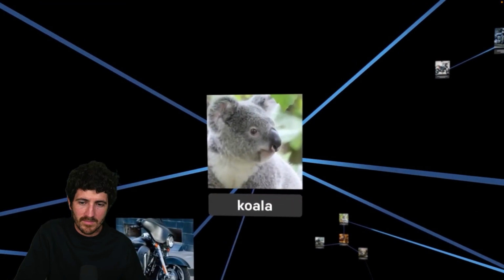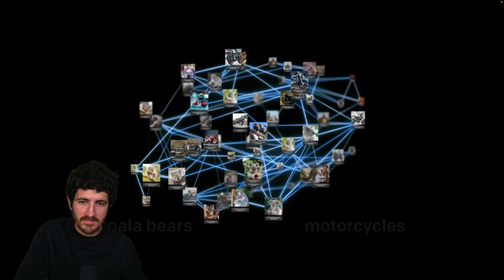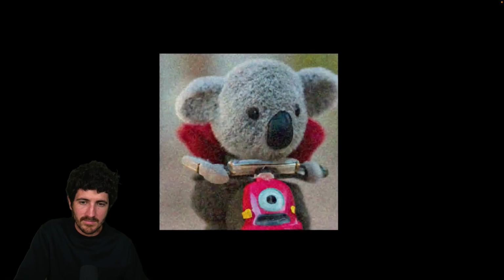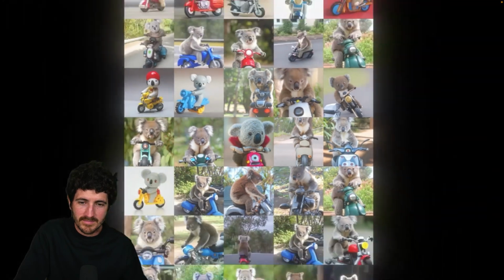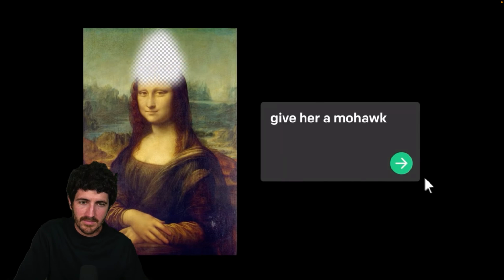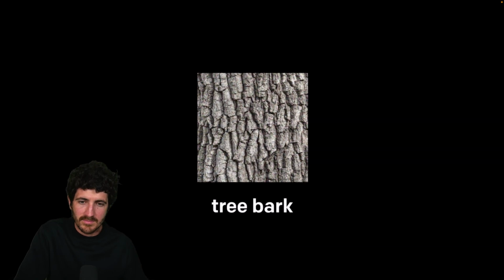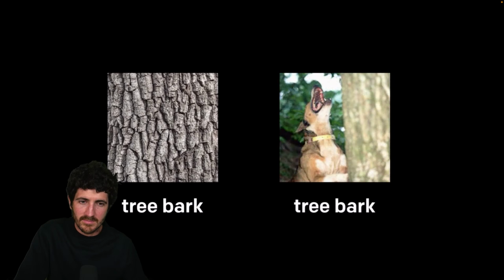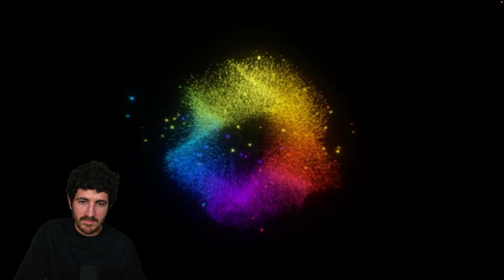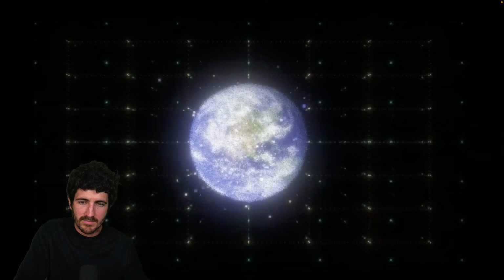DALL-E was created by training a neural network on images and their text descriptions. Through deep learning, it not only understands individual objects, like koala bears and motorcycles, but learns from relationships between objects. And when you ask DALL-E for an image of a koala bear riding a motorcycle, it knows how to create that or anything else with a relationship to another object or action. The DALL-E research has 3 main outcomes. First, it can help people express themselves visually in ways they may not have been able to before. Second, an AI-generated image can tell us a lot about whether the system understands us or is just repeating what it's been taught. Third, DALL-E helps humans understand how AI systems see and understand our world. This is a critical part of developing AI that's useful and safe.